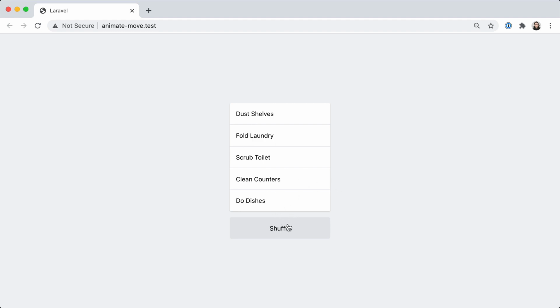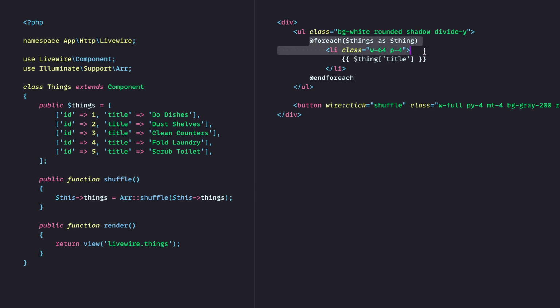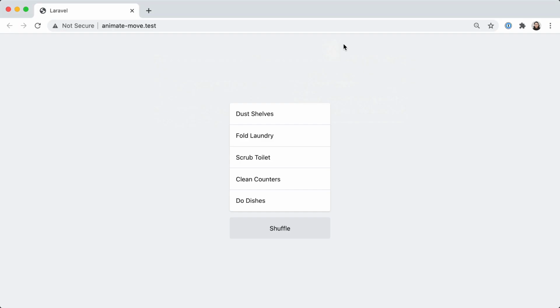Okay, so one little thing to note about anytime you're foreaching, you've probably seen this in the docs, and if you're used to v-for in Vue or x-for in Alpine, you have to add keys to the item. So in Livewire's case, it's wire:key. And let me quickly explain to you why this is so important.